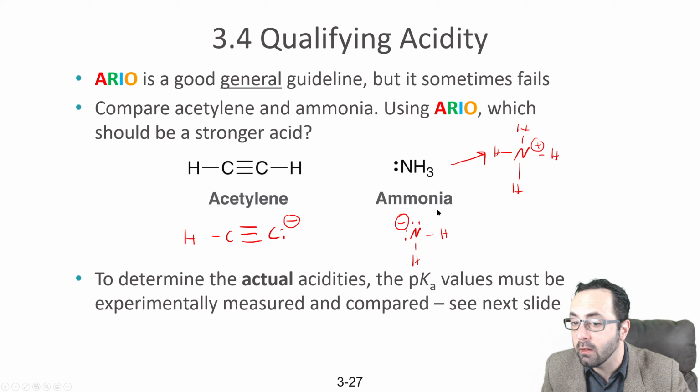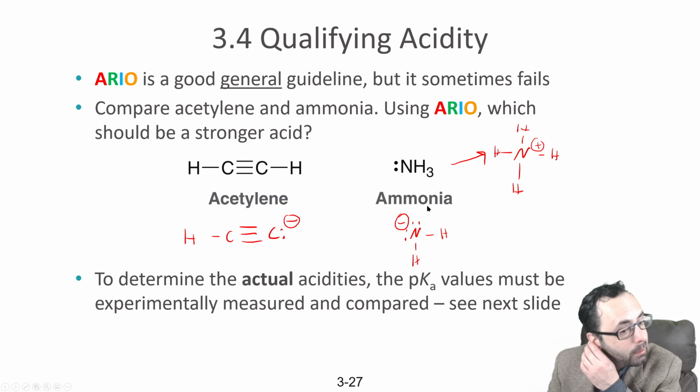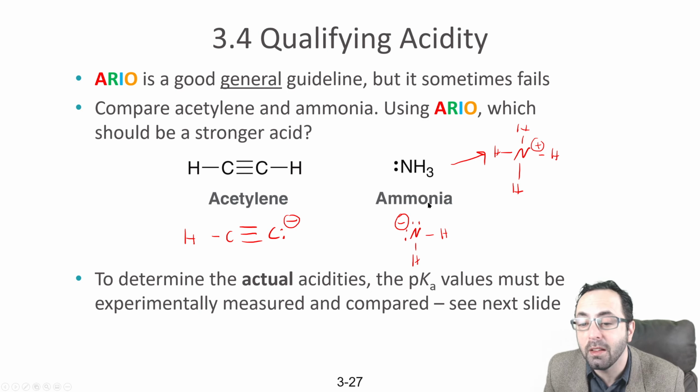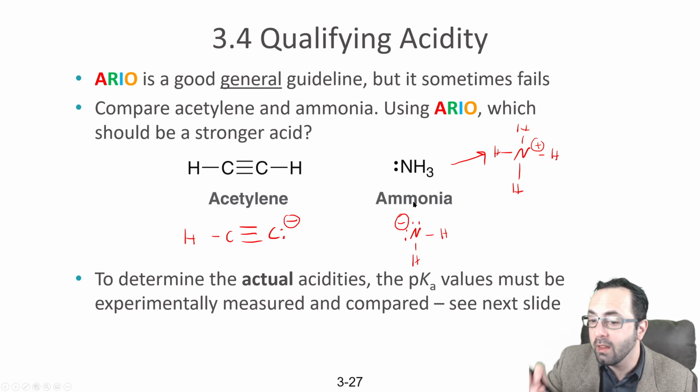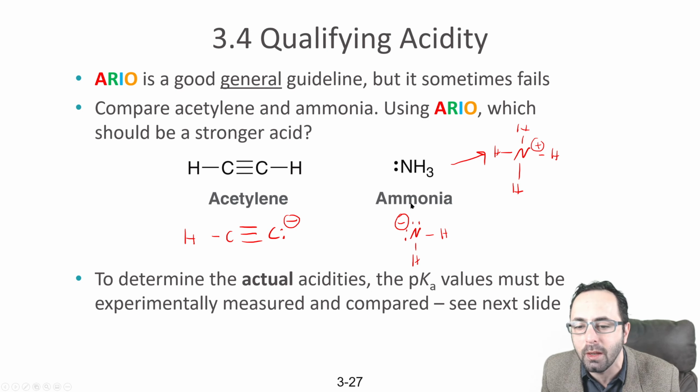But the REO is often a good rule of thumb. A good thing for you to do while you're doing these homework problems is to make your prediction, then go look at the relative pKa's. At least you won't see the exact molecule, but you'll see sections of the molecule that can help you to approximate it. And you'll see if you're right or not.